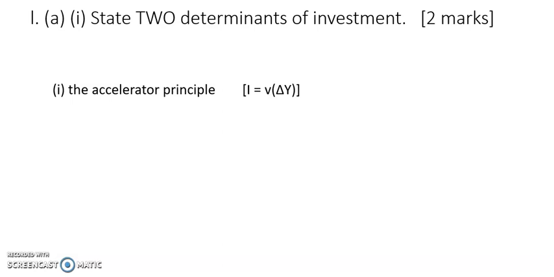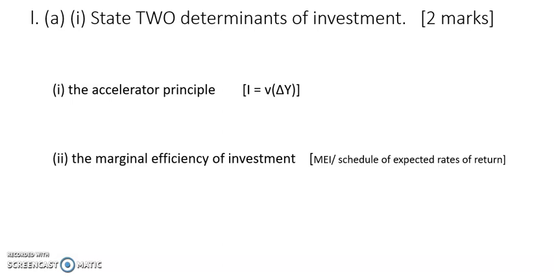We also know that we could use the marginal efficiency of investment, we call the MEI, which is basically just a schedule of the internal rates of return that you would expect on each capital project. So you set up a schedule showing the expected internal rates, so that you try to equate the cost of the investment with the expected incomes.